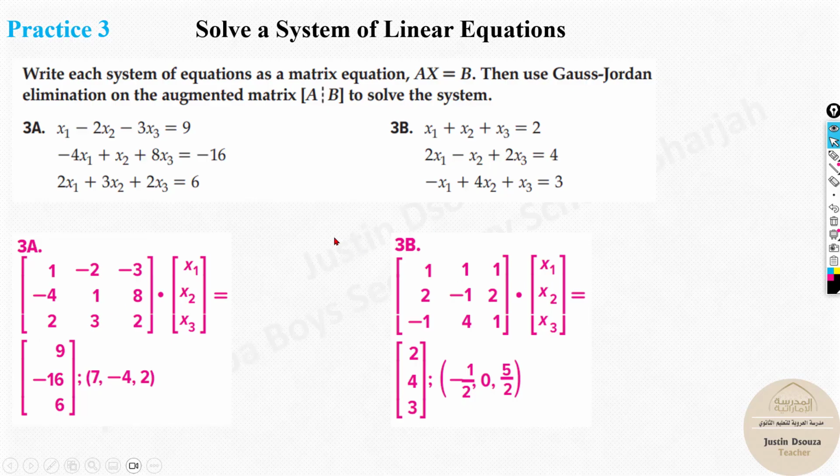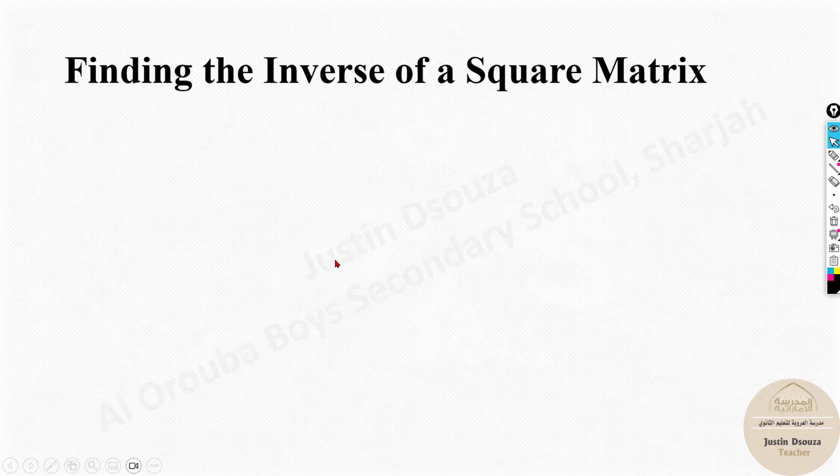Because in your exams, when you solve it, it takes a long time, and the examiner, considering the time constraint, would allow you to do any method, and the exam problems will be simpler if you're using row operations. When you do one operation, all the others will directly fall into place. So that's the thing. Now the last concept is finding the inverse of a square matrix.